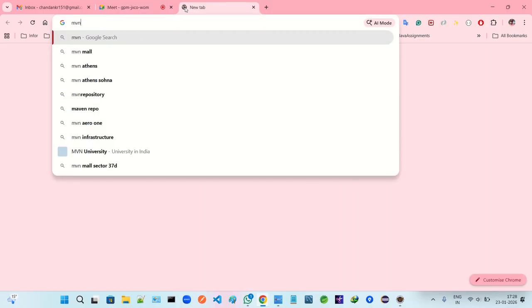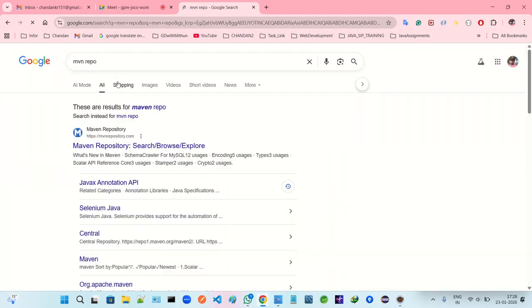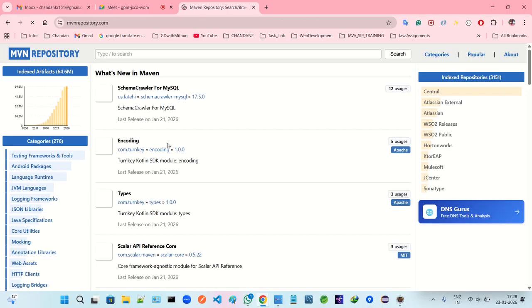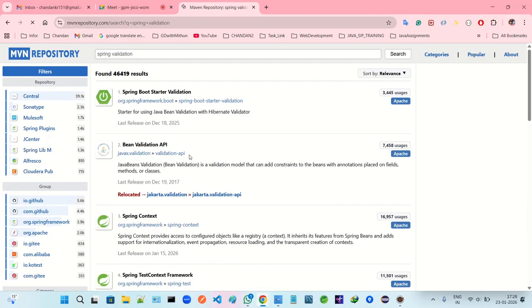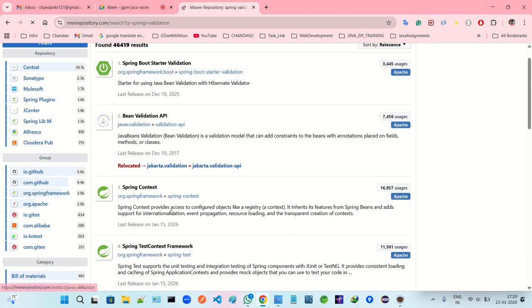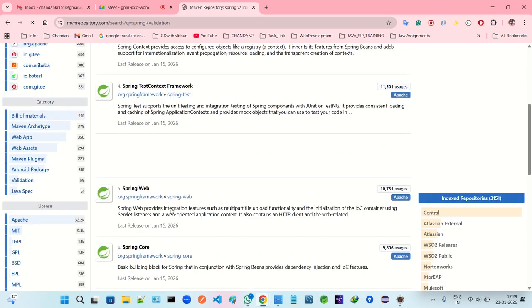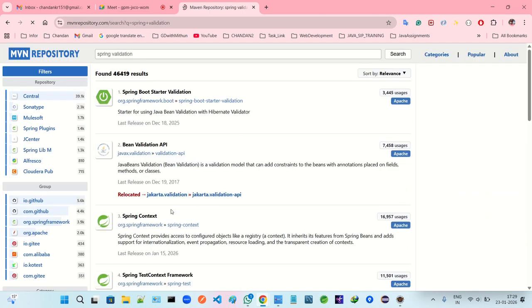If you come to mvn repo, here you need to add one dependency, which is validation, spring validation, or spring boot starter, bean validation, spring context, or validations.